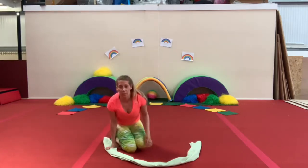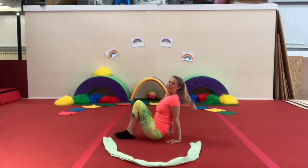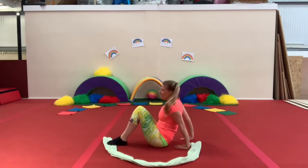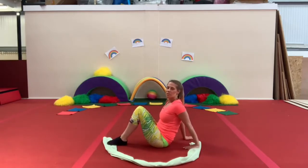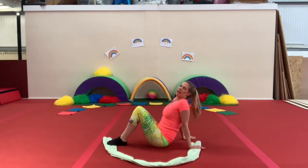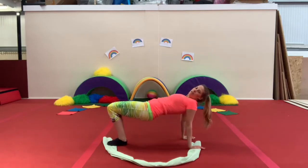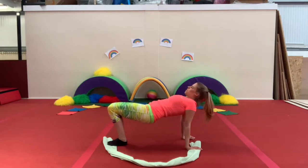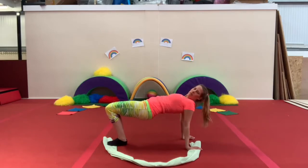The next rainbow shape we're going to do is basically the other way around. So you're going to sit inside your rainbow in your tuck shape with your hands on the floor, and then I want you to lift your bottoms up and see if you can make a rainbow shape this way. Not quite the same as the last one, but we're still pretty much in a rainbow shape. So we lift our tummies up nice and high.